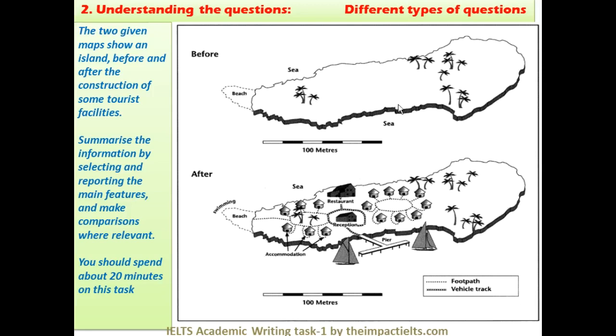Next, and that's the final type of question, is a map. Most of the time you will get two maps and you are asked to compare between these two maps in your report writing. Sometimes even a flowchart can be asked, which I have not included here because these days these questions are not being asked. But again, it's a kind of process graph where they describe the flow of some actions which continues. So we have to describe different stages in sequence in that. Okay, so these are the different types of questions that can be asked.